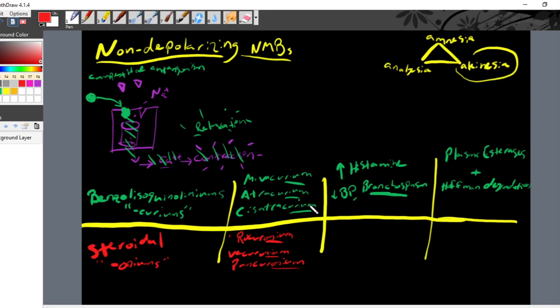Now let's quickly and finally talk about certain properties of our steroidal non-depolarizing neuromuscular blockers. We will talk about the excretion. The excretion is mostly carried out by the liver, especially with rocuronium and with vecuronium. So what happens is that these drugs or these medications are taken by the liver, they're metabolized, and they are excreted through the biliary system. So the majority of rocuronium and vecuronium are excreted through the biliary system.